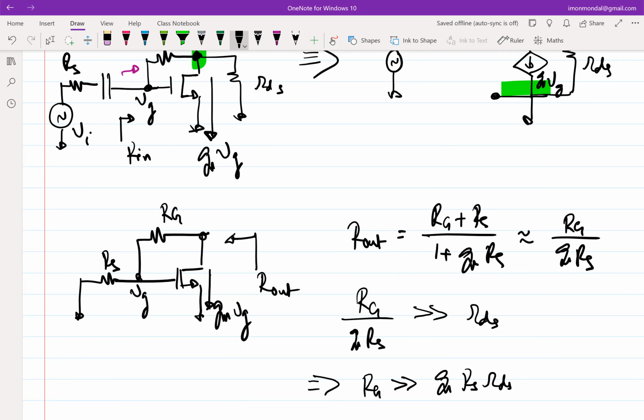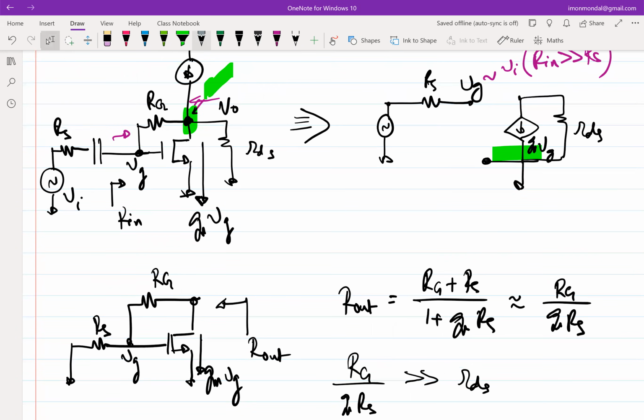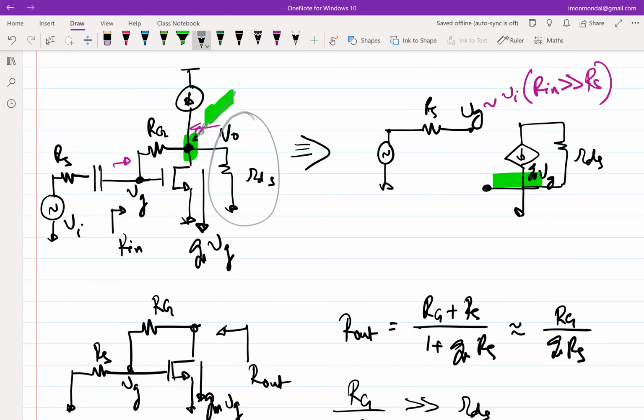Now it's not necessary that you will always arrive at the same constraint. For this particular circuit, yes, but in some other cases the constraints might be different. So to calculate this Rout, we have ignored RDS. Yes, I am comparing the impedance looking this side with RDS. Because ultimately, what is the purpose of doing it? It's to estimate what will be the current division at this junction.